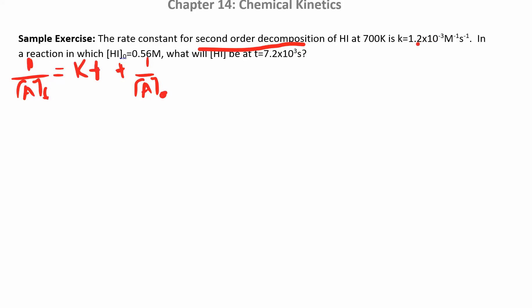All right. So the rate constant is this. So they give you K. We don't have to worry about temperature. They're just saying temperatures are going to be held constant. The rate constant will be different at different temperatures. And they give us our initial concentration and they give us our time and they want to know what is the A at some time. So we're trying to find that guy. They give us our initial concentration of 0.5. I'm just calling this A like a generic A. They give us H in this problem. You can substitute that there if you want to. Time is 7.2 times 10 to the 3 seconds. And K is 1.2 times 10 to the negative 3, one over molar times seconds.